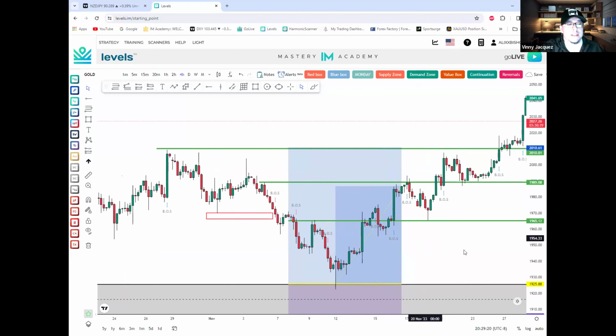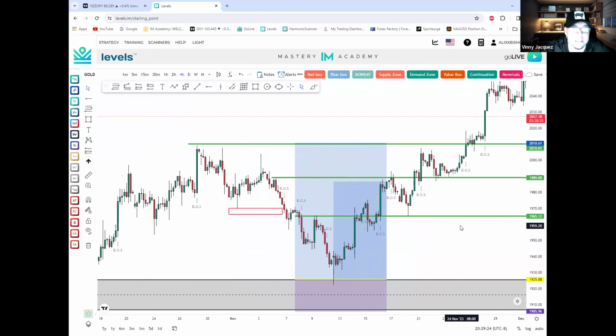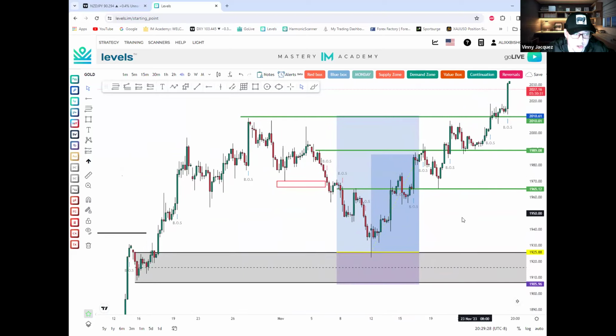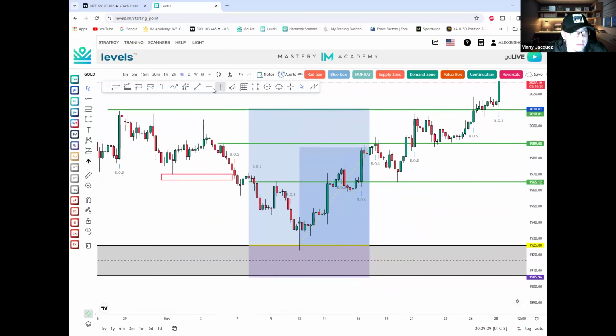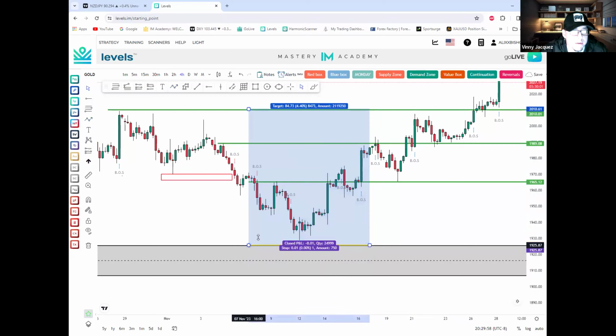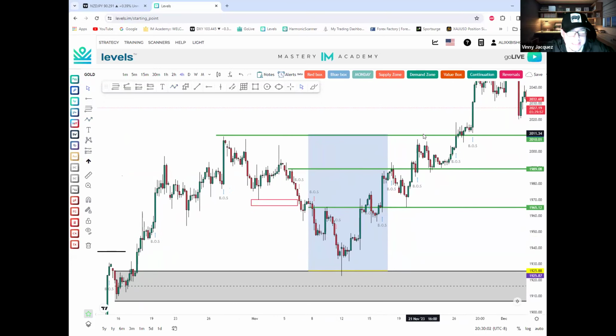Now, obviously, there's going to be more continuations you can grab up here, I promise you. But I want to keep it simple for you guys today, because all you need is one trade and good partial points. So notice right here, we got our closest pullback. Lower low, lower high, lower low, change of character, break and retest, boom. Partial one. It hits the starting point, partial two, and by that time we should already be at break even. Partialed out a couple times and hit TP three, take profit three. Give me a five if that makes sense. Let me know if you're lost, give me a question mark.